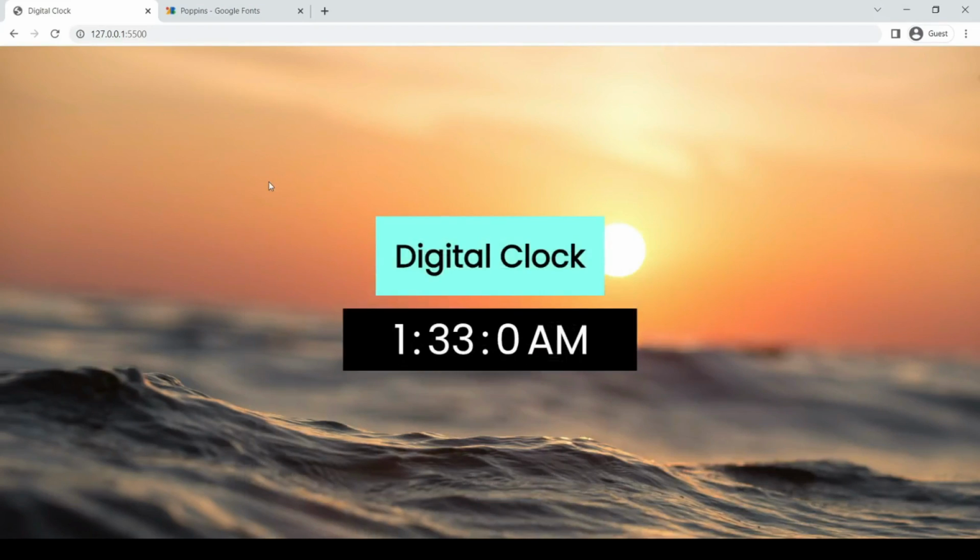So coders, the project that we are going to build is this website. So this is the project that we will build. We will create this digital clock using JavaScript. We will learn about JavaScript date objects, how to play with JavaScript date objects, how to update values after some certain time. And trust me, this is a very interesting project, and this is a very good project in order to make your JavaScript skills better, in order to sharpen your JavaScript skills. So without wasting our time, let's start.